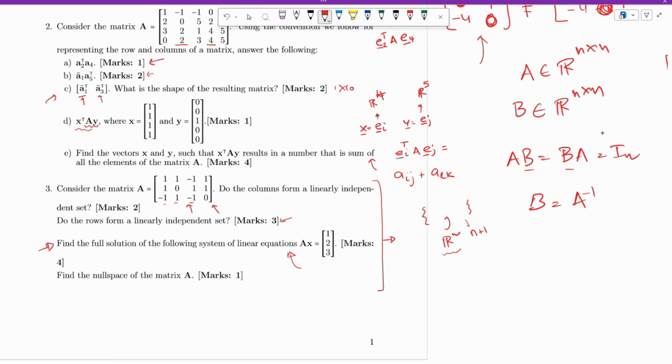I would say, please go back and try and solve this. Go back to the lecture, view the lecture. If you're still not sure how to do it, go through the procedure and then find out the full solution. And once you do that, you should be able to find out what the null space is. The null space is essentially the homogeneous solution. Right. That's all I wanted to say for this.